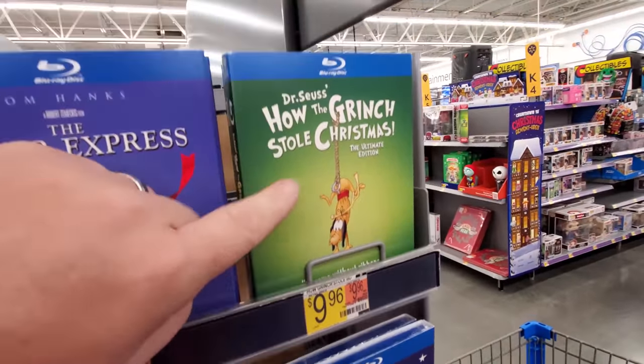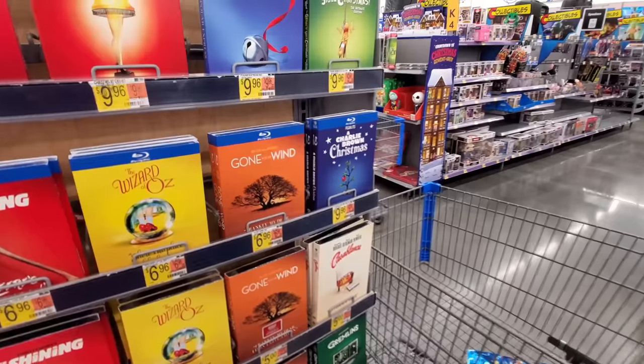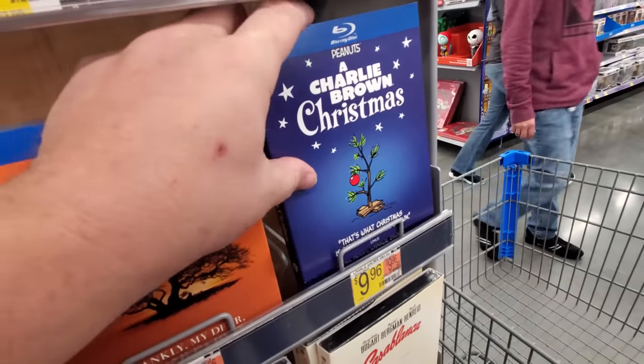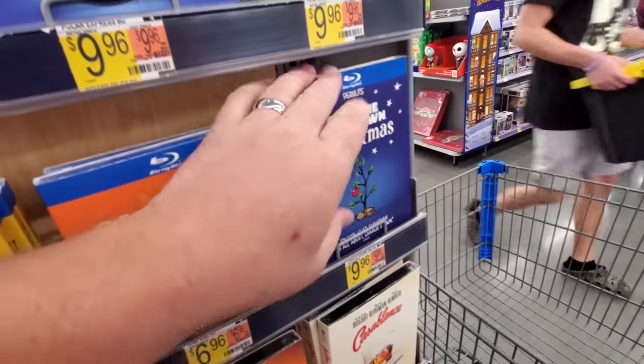I am not sure if I have this one or not, but I am not going to pay $10 for it tonight. And we also have Charlie Brown Christmas, which I do actually have — not on Blu-ray, but regular DVD. Okay. Let us look just for a minute here, see if there are any others before we move on.